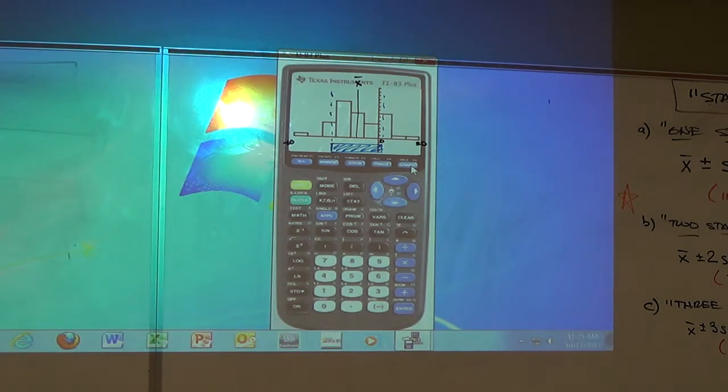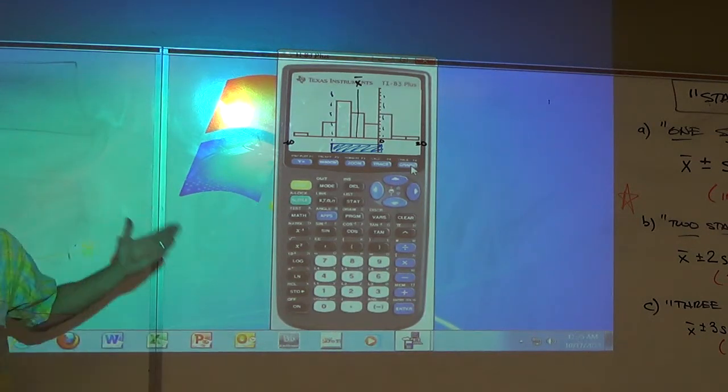69%. Scholar said 68%. There's a uniform rule, it's called the Empirical Rule. I think your textbook calls it that, a lot of textbooks do. If you have bell-shaped data, roughly 68% are going to lie within there. I'm not a huge fan of 68%, I like to call it 2/3. About 2 out of every 3 data points lie within one standard deviation.